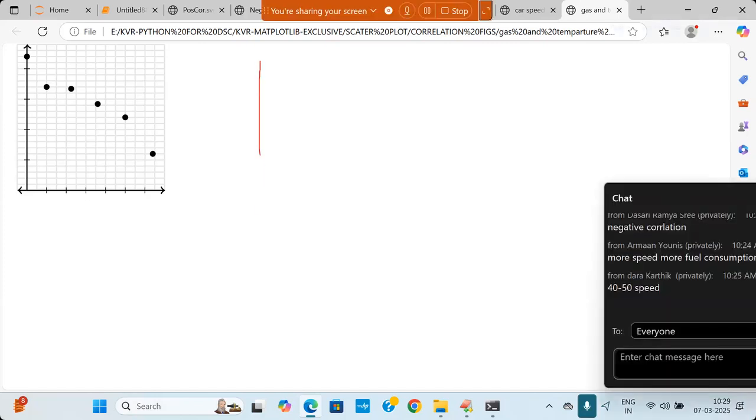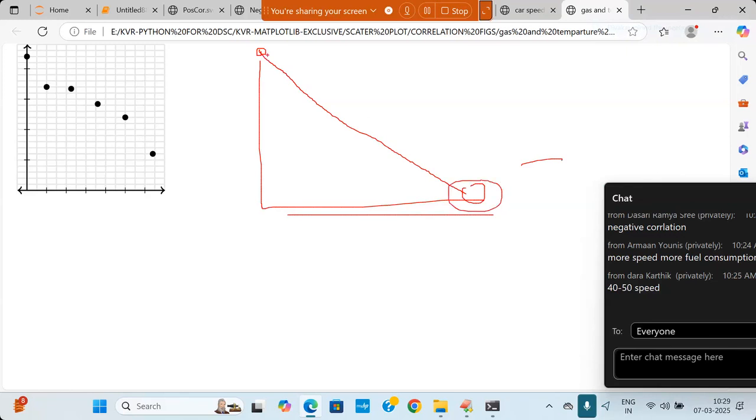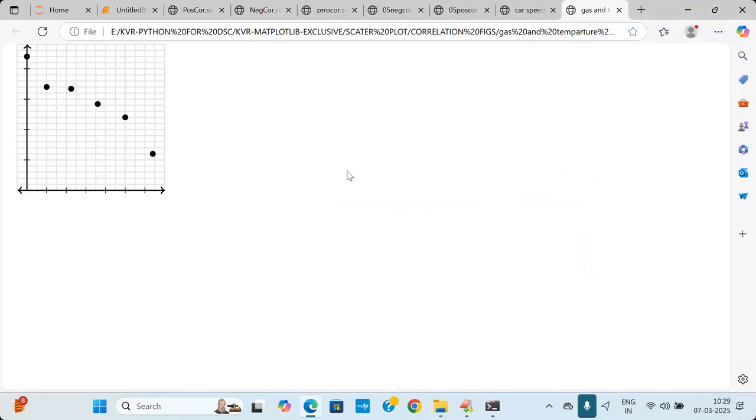What is the prediction? The days are increasing, the usage of AC is increasing, the gas is filled with full and it is going on coming down or not. In one moment, you are not getting any cooling. That indicates what? The more temperatures are increasing, the more usage of AC will be coming. The gas is going to become empty. Which correlation is it? Negative correlation. And you are understanding by seeing the graph.